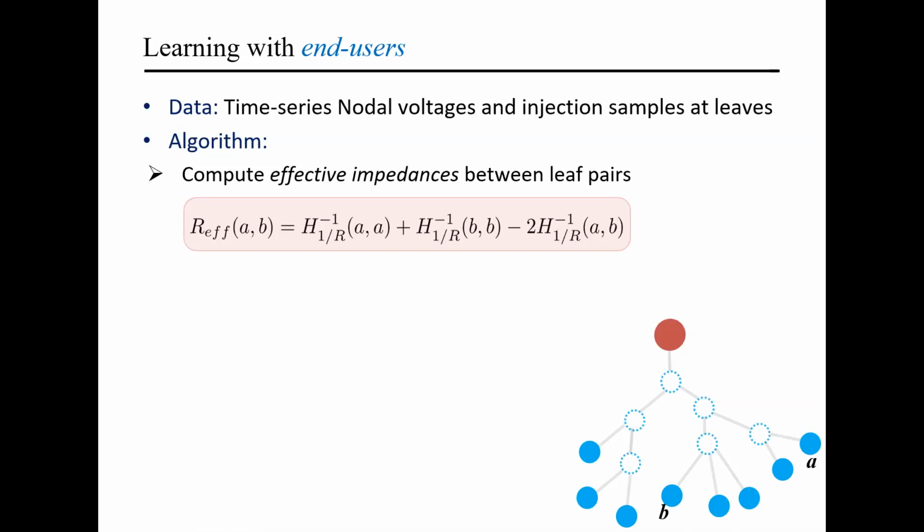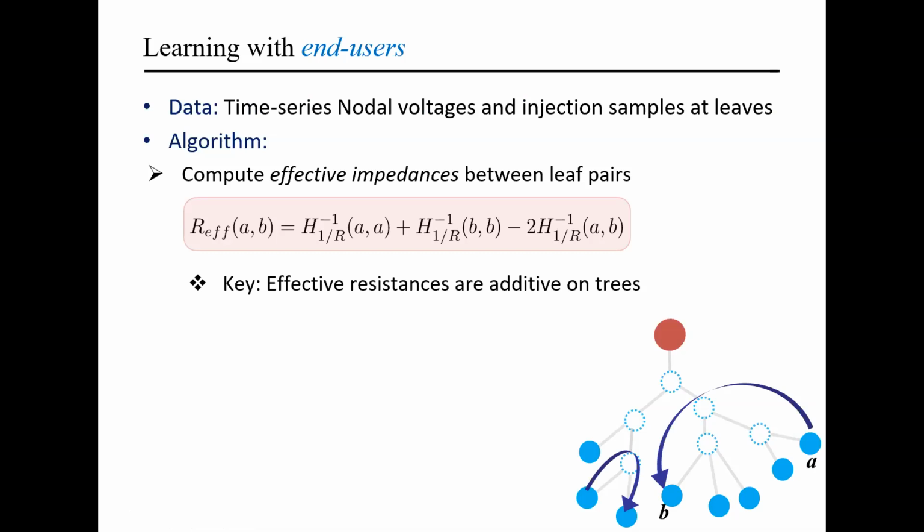Okay. What is known though under topological restriction, and fairly well known in power systems, is that effective impedances are actually additive on trees. So if you have a radial system, the effective impedance between node A and B is actually the sum of impedances on the unique path which connects node A and B. So it makes it additive. So let's say I could estimate this effective impedance or effective resistance between every terminal bus or node in a distribution grid. So now what I have is an additive quantity whose value I know between all observed nodes. And I want to use these observed effective impedances to learn this tree as well as find these distances between all possible nodes in the system, some of which are not even observed.